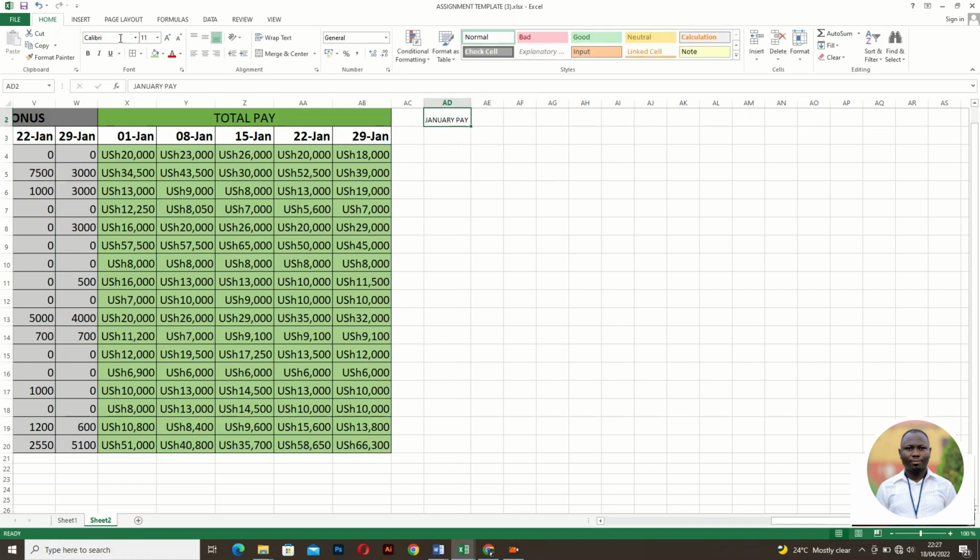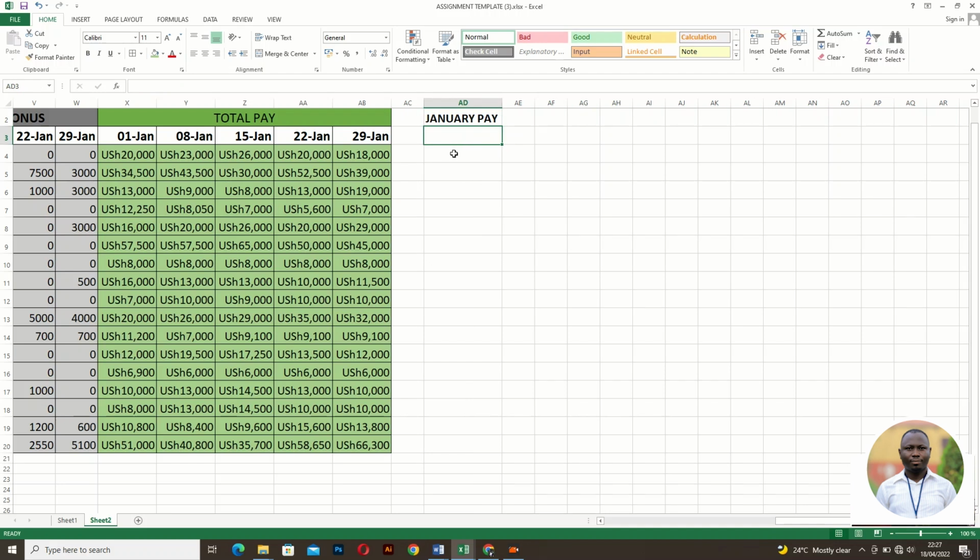So under January pay, let's make it bold, increase the size to 18 as well, make it fit. And in January pay, we are going to get the total of the entire amount the person got on the different days, on 1st January, 8th January, 15th January, 22nd January and 29th January.